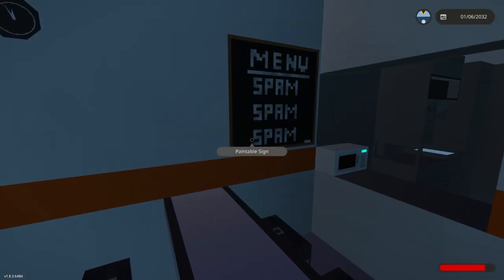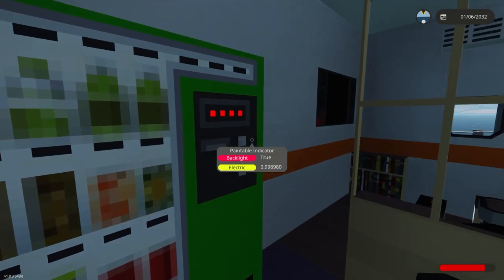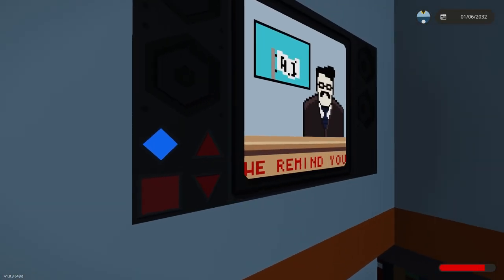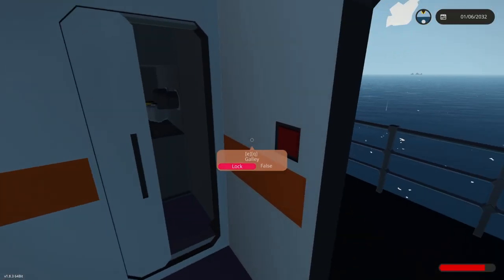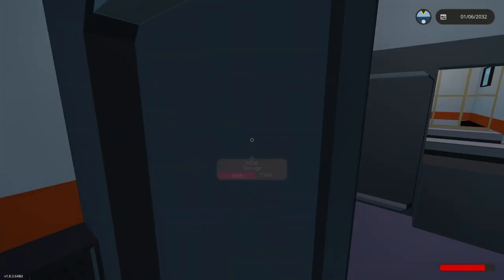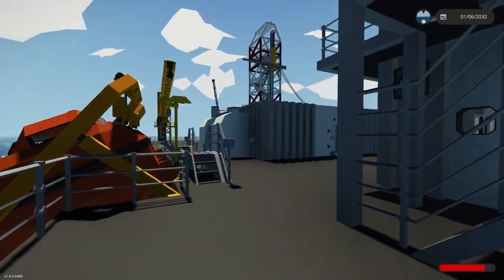Okay, we've got like a menu. A little vending machine that looks really nice. A little area for reading. Of course, Mr. Lennon's TV. Yeah. Okay, and we've got lights. And then we have the kitchen here. And storage. Okay, so that's the bottom. Very nice. Makes you feel like you're at home here.